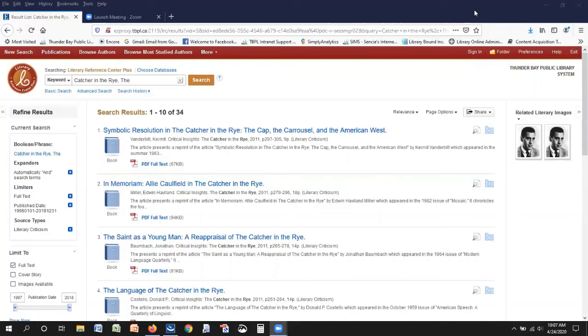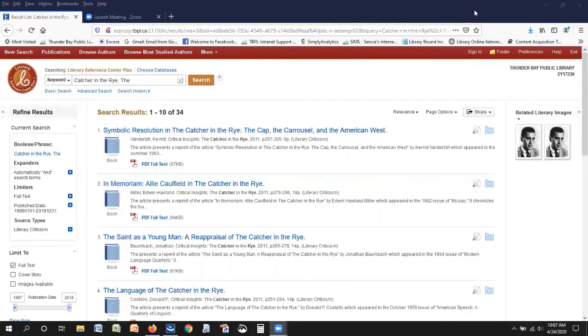So now that we've done a really quick example search, I'm hoping that you feel a little bit more confident with using, number one, the databases, and number two, all of the tools, tips, and tricks that are available in them in order to help make your life a little bit easier.